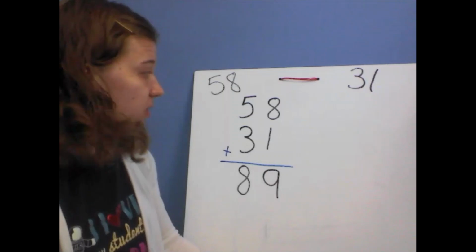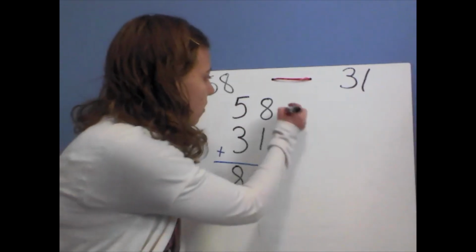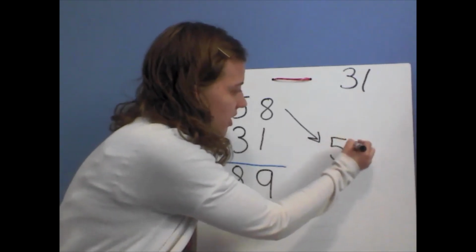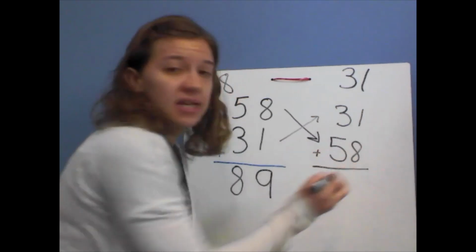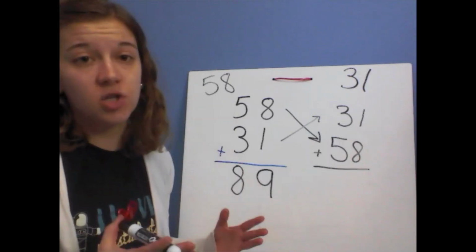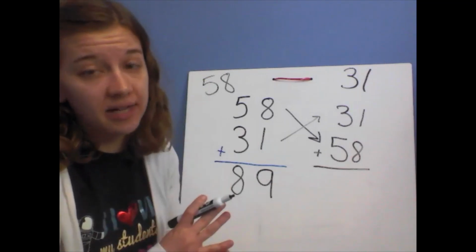So then to check our sum, we've got to switch the addends. We got to switch them, okay? So let's get 58 on the bottom over here and then 31 on the top. Okay, so this should get us the same sum. And that's how we're going to check to make sure we have the correct answer, by adding them again and make sure we added everything correctly.